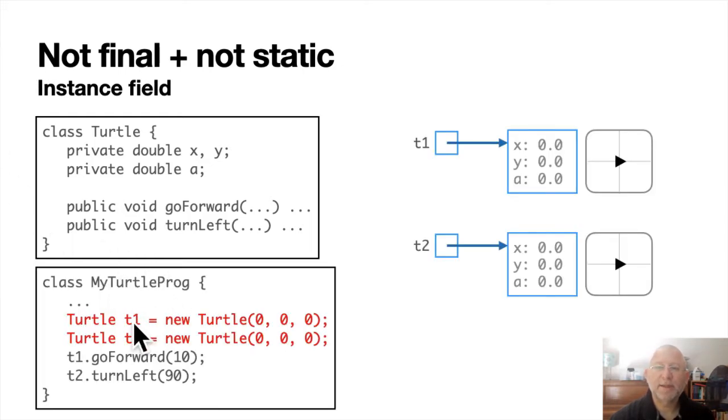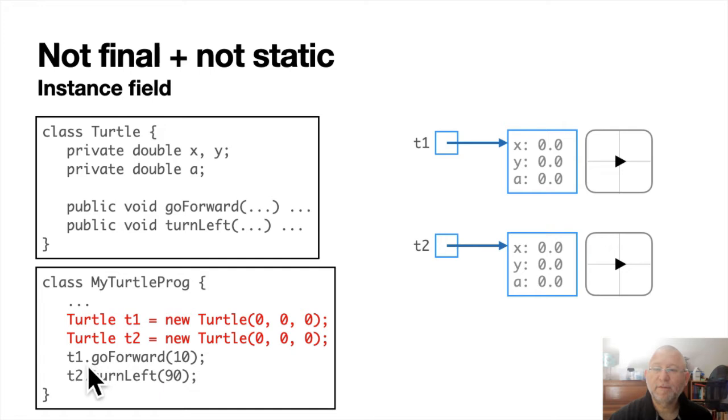Here is my turtle program. It declares 2 instances, t1 and t2, and it calls the constructor for each of them with 0, 0, 0 for x, y, and a. So what Java does is it creates a t1, which is a reference to an instance of Turtle with x0, y0, a0, and this is just a little picture to show what this is representing. It's like a visual representation of these fields. And there's also a t2, which is separate from t1, a different instance, and it has x0, y0, a0, so the visual representation is the same.